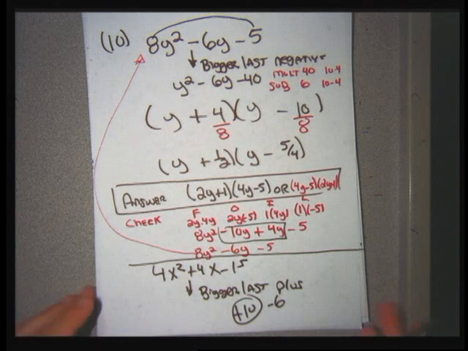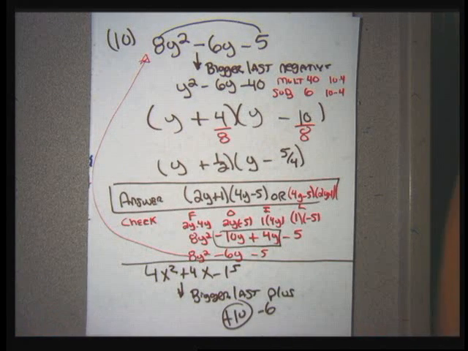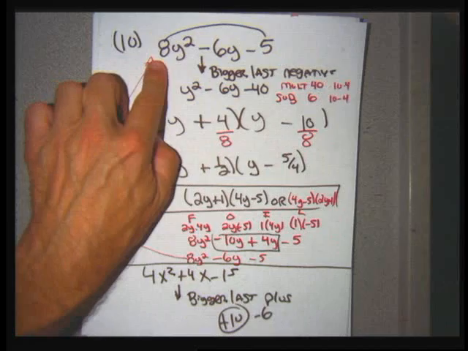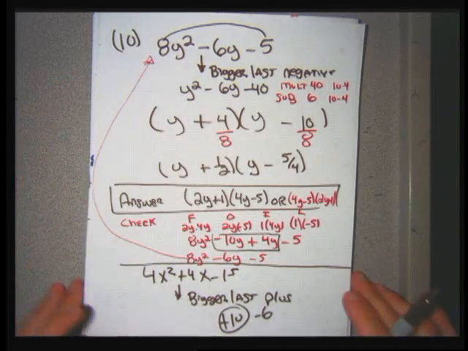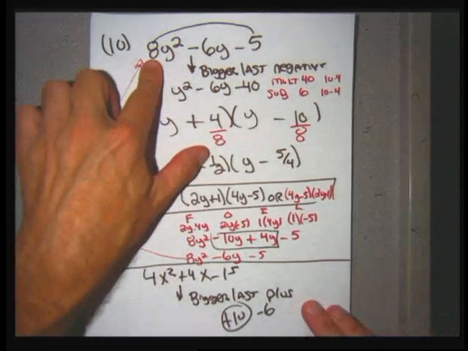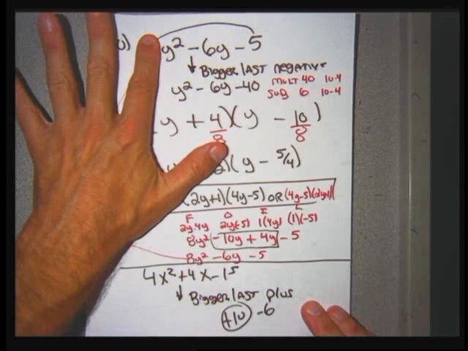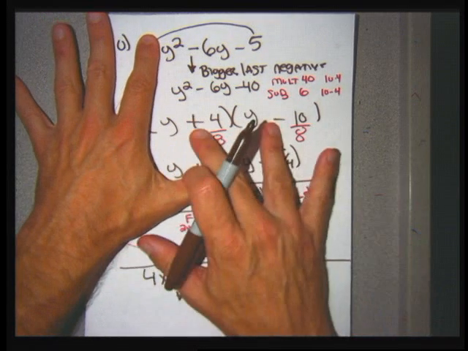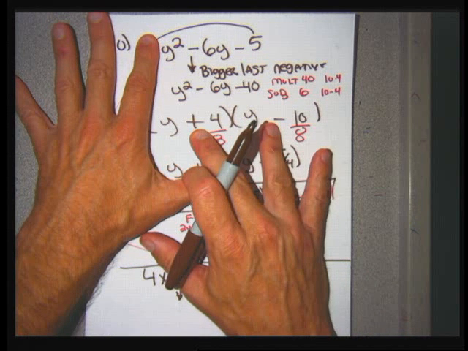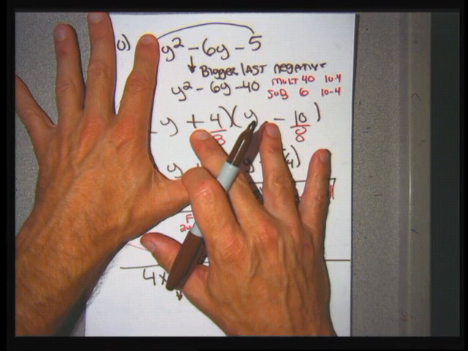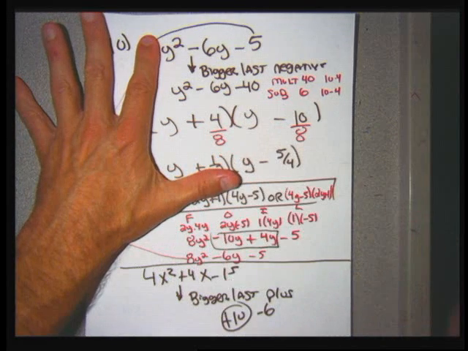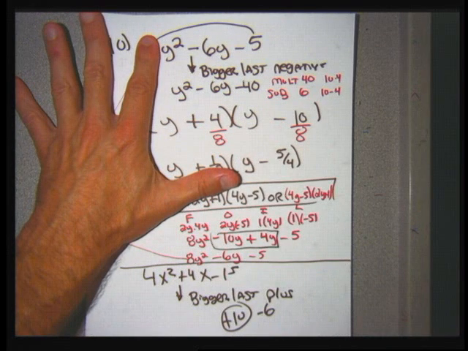So hopefully you're starting to get the hang of bottoms up because it's a really nice factoring strategy. If you didn't already know how to factor problems that have a number in front of the squared, bottoms up is a great way to go. If there's not a number in front of the squared, say the problem just said y squared minus 6y minus 5, then I could go straight into my two parentheses. I wouldn't have to do the multiplying part. I only do the bottoms up part when there's a number in front of the square term. If there's not a number in front of the square term, there's nothing to multiply by. I can go straight into my factoring.